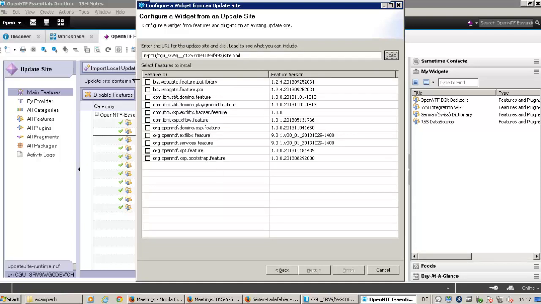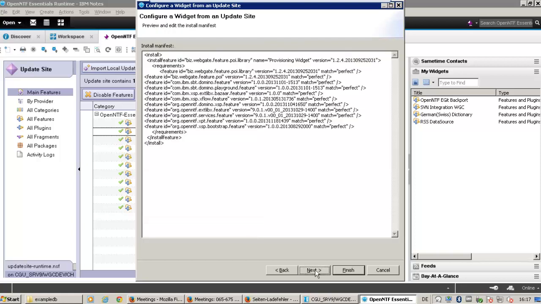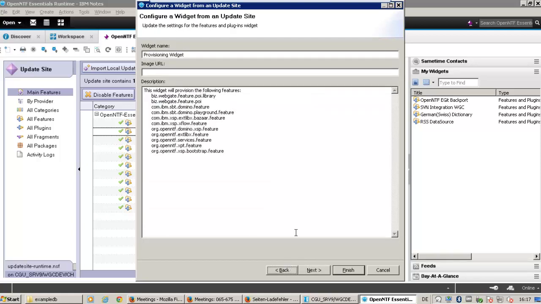Now I see all the features that will be installed. I can select what I need. And in this case, yes, I need them all. I want them all because they are essential for my work. Oh, and now you see the widget name is a little bit annoying.